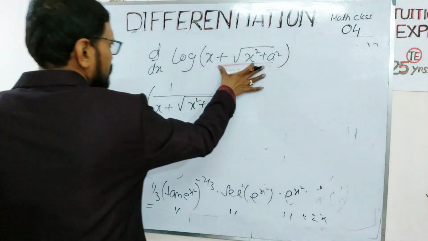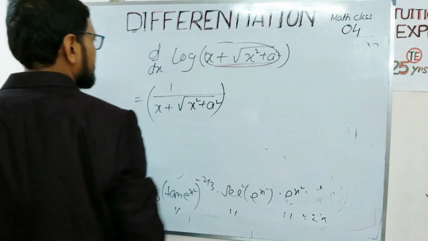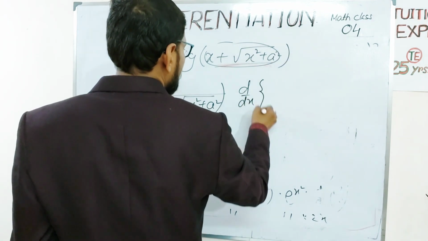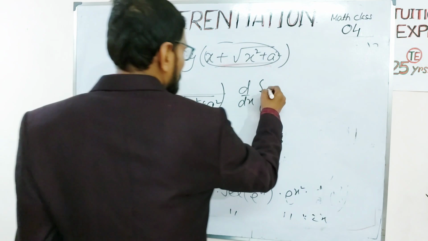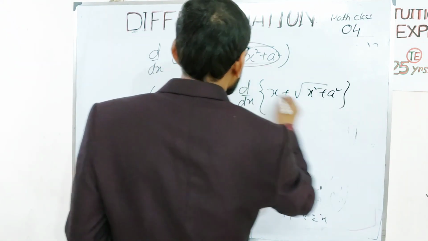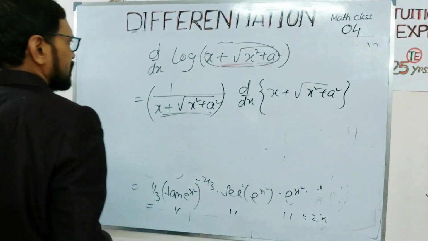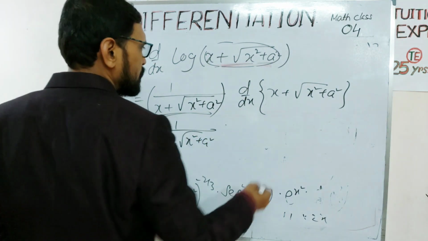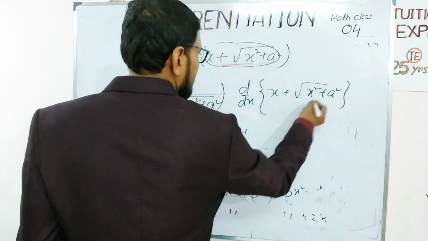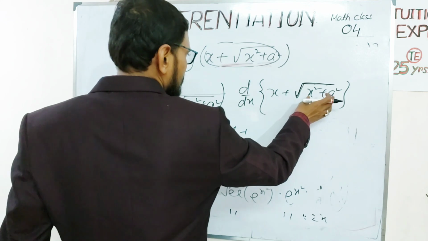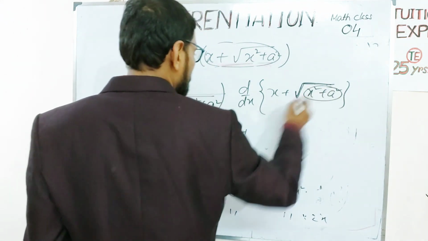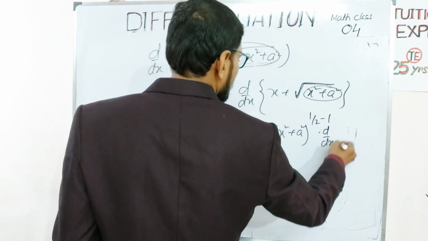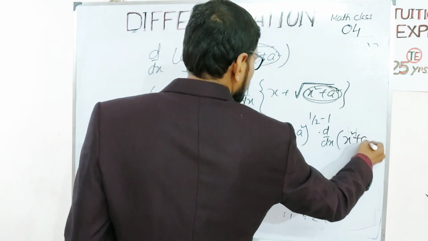The derivative of log x: you take the whole term, this term as x. So the derivative of log x is 1 by x. And then you have to differentiate the term which you take as x. So last you have to differentiate only this. Now this result is this, and the derivative of x is 1, and for differentiation of this you take this as x. So x to the power n into x to the power n minus 1 into dy by dx of this.